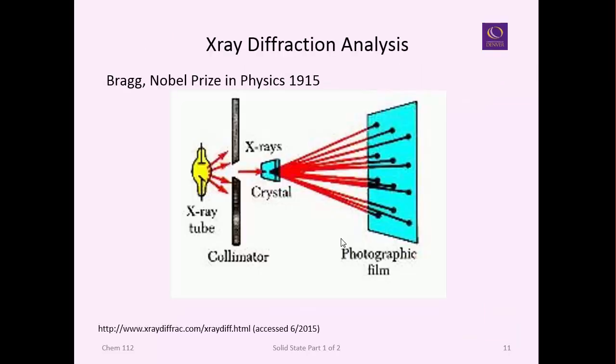Bragg received the Nobel Prize in Physics in 1915. He figured out that if you take an x-ray and pass it through crystals, the atom spacing is very small but very close in wavelength to an x-ray. Consequently, as the x-rays pass through the crystal, they start to bend. He observed those x-rays came out with these bright, distinct spots spaced apart in a systematic manner.